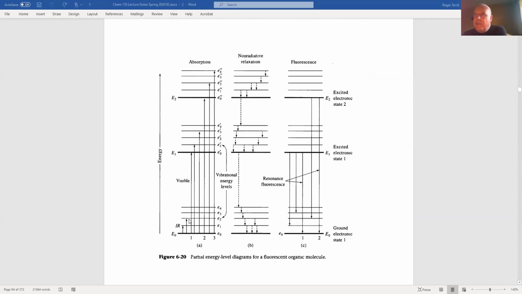So all of the above being said, you can still characterize molecules given basically this type of diagram, an energy versus energy diagram, that shows the discrete levels that are available to a molecule, right? And here, this is a chemistry thing, they use no prime for the ground electronic state, a single prime for the first electronic state, and double prime for the second electronic state. So E0, E1, and E2.